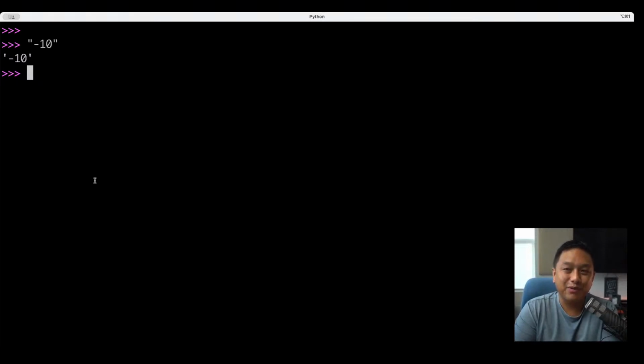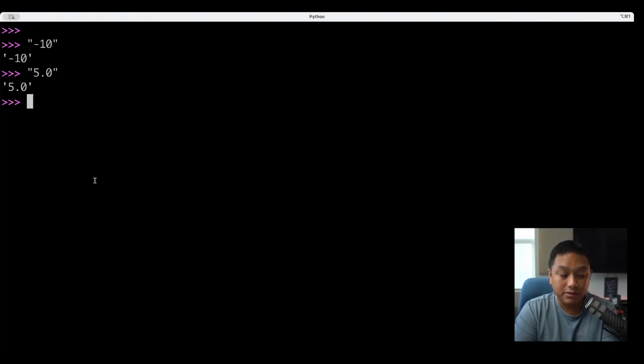Anything with a quote becomes a string. Even if you take a floating point like 5.0 and put it into quotes, that's a string. So just remember, you've got the three data types: the integer, a whole number; the floating point, which includes a decimal; and then your string characters.